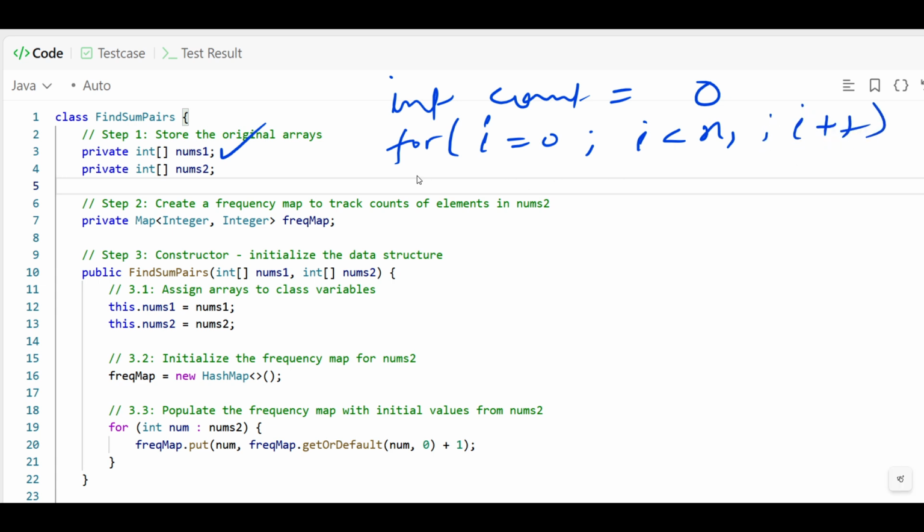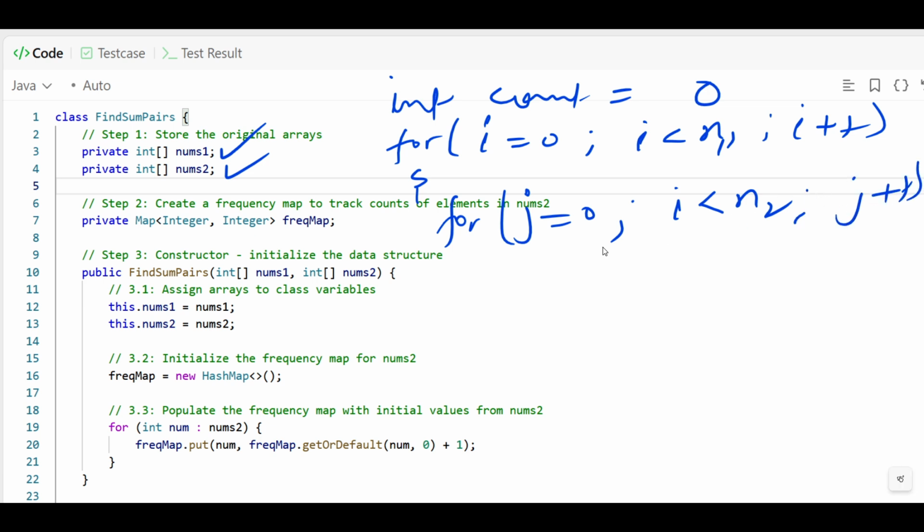Can we say that? Then we'll try another for loop where we'll have j is 0 and it is less than n2. This is n1 and this is n2, length of nums2, we can say that, right? And j plus plus. Now we can try all the pairs.